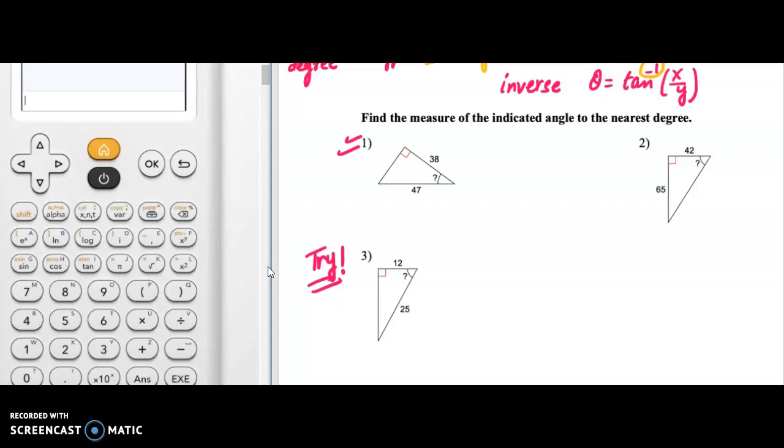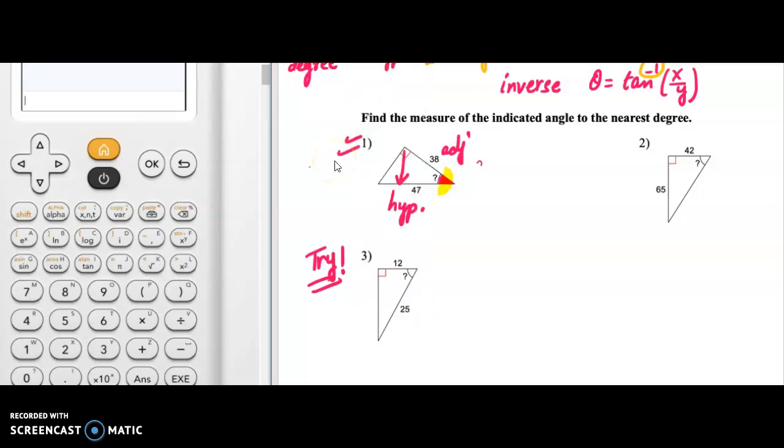In question number 1, if you analyze it, opposite to 90 degrees is always the hypotenuse. This angle is missing. If this angle is missing, and you put your hand right here, this angle will touch two sides. One is always the hypotenuse and the other is adjacent. So we have adjacent, we have hypotenuse. What do you think, which ratio can we use?